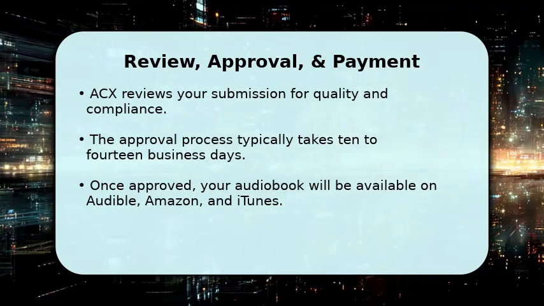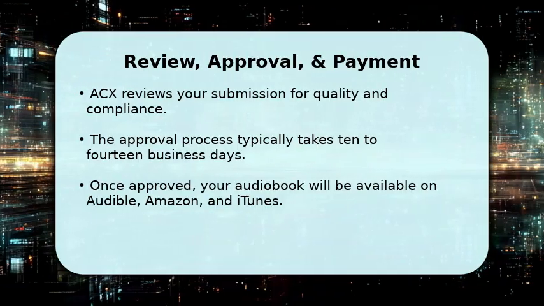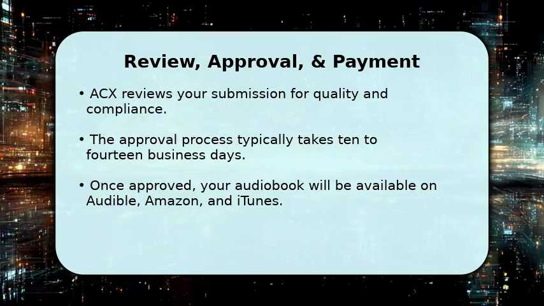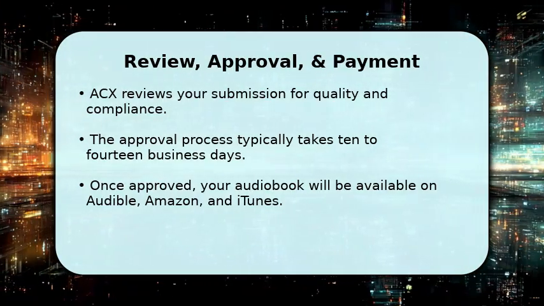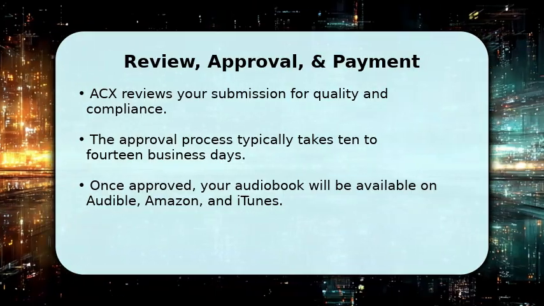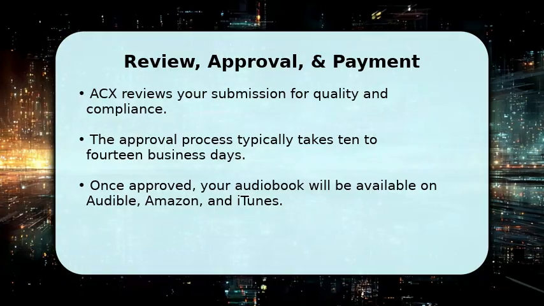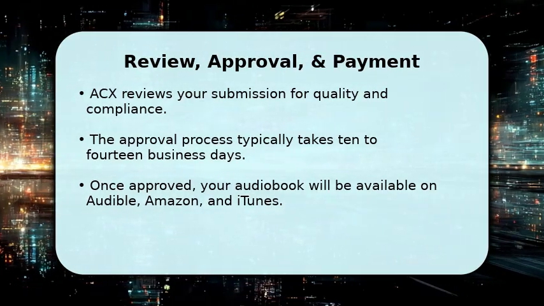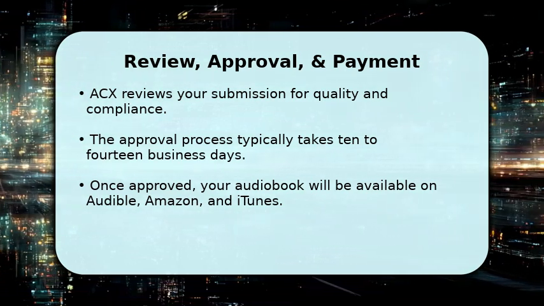Finally, after uploading, ACX will review your submission for quality and compliance with their guidelines. This approval process typically takes about 10 to 14 business days. Once approved, your audiobook will become available for purchase on Audible, Amazon, and iTunes, reaching millions of potential listeners. You'll then begin receiving royalty payments based on the option you selected, usually on a monthly basis, directly to your bank account.